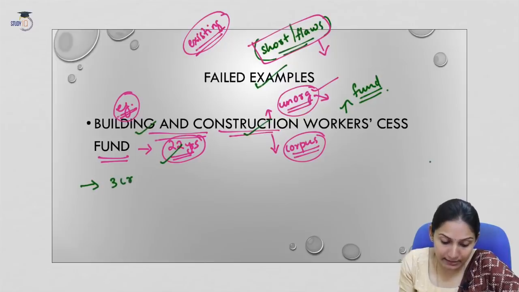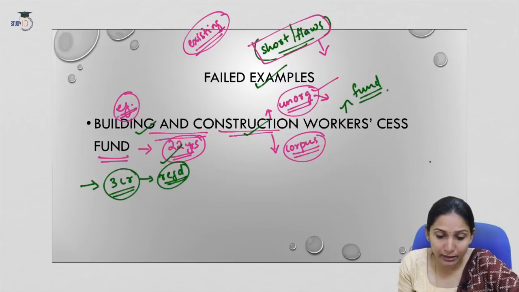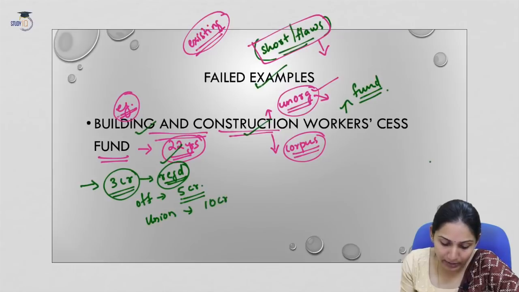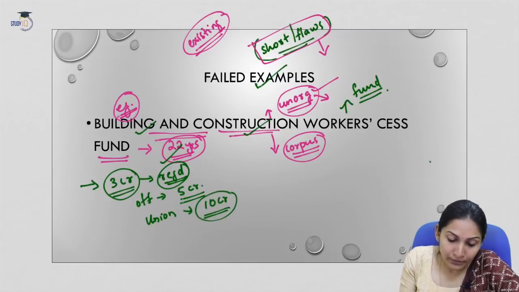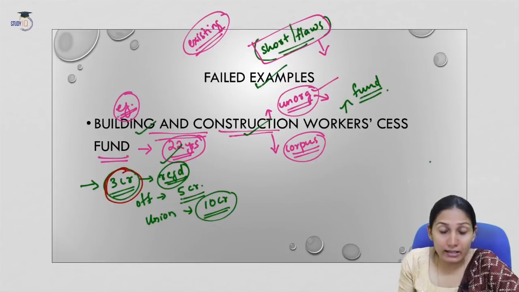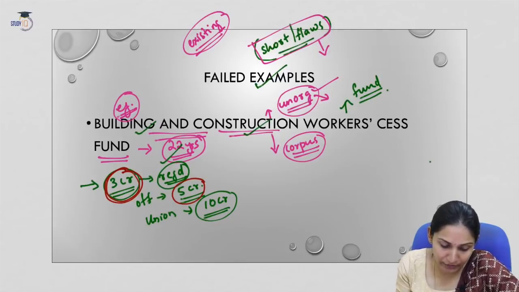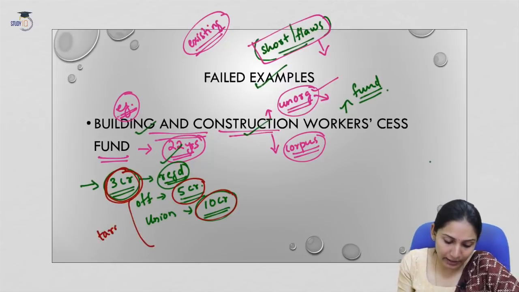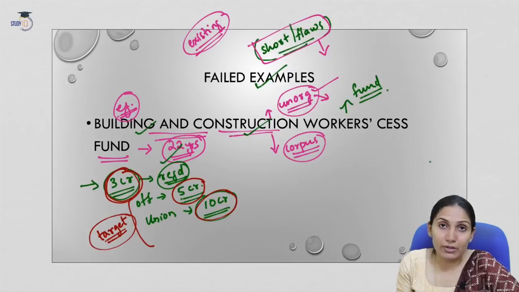The fund has less than 3 crore registered workers. This is the number of workers who are registered in the fund. It is less than 3 crore, while according to the official estimates there are around 5 crore construction workers, and according to the union government estimates there are over 10 crore construction workers. The registered number is only 3 crore, and this 3 crore is all the state welfare boards put together. So the actual target of the government has not materialized, because most of them were not included in the welfare provisions or the provision of welfare funds for the workers.